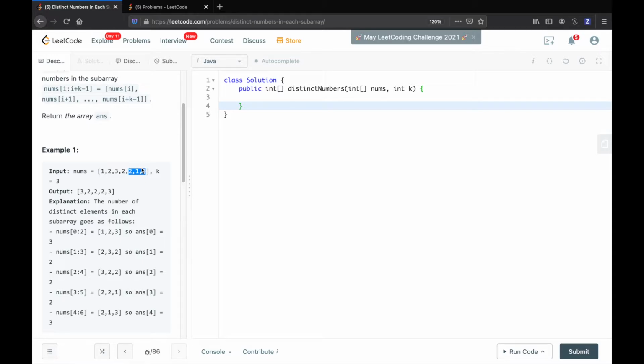Now, let's think, what is currently in our hash set when I do this? There's 1, and there's 3. There are only 2 elements in our hash set, because when we remove this 2, it doesn't account for the number of 2s or the duplicates of the 2. It seems like we're removing all 2s from our window, even if there was another one like we have right here. So since there are only 2 elements and we need 3 distinct elements in that last position, a hash set wouldn't really work. For a hash set, it's cool. We can hold the distinct number of elements, but we can't remove properly.